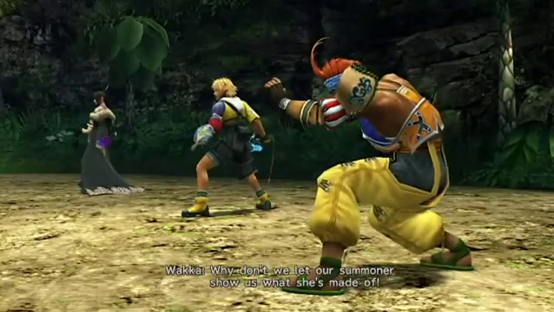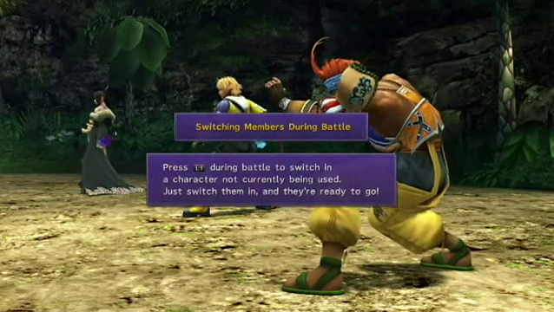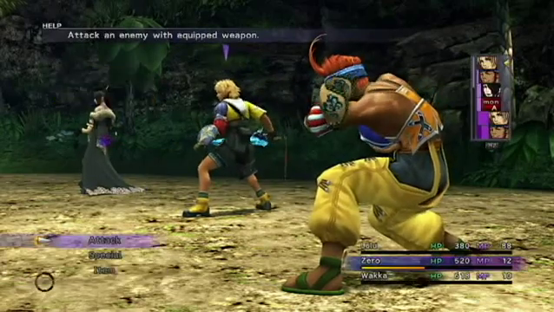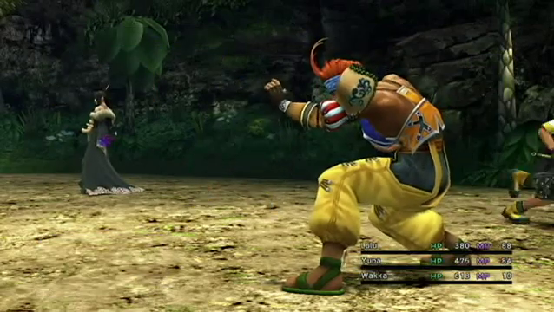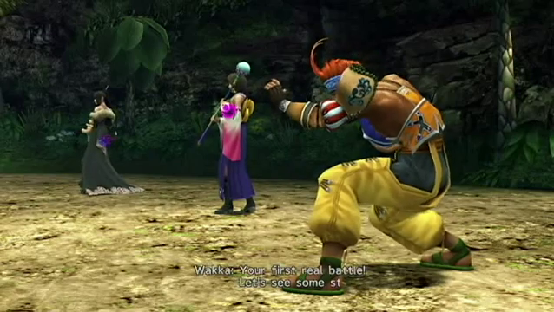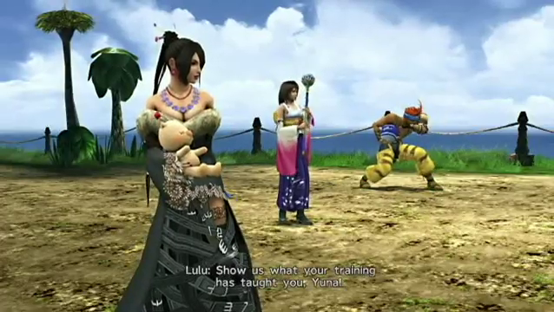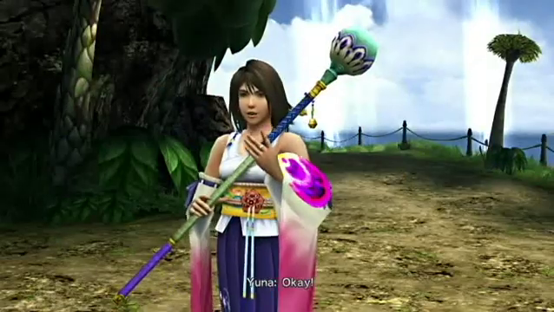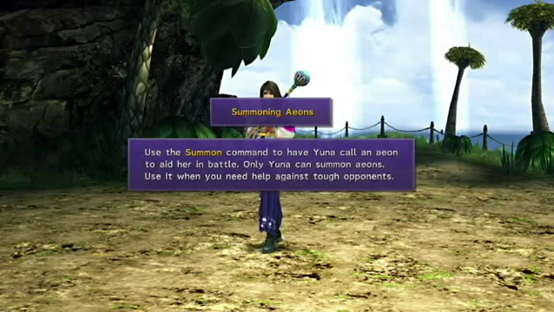Why don't we let our summoner show us what she's made of? All right. Oh, yeah. Your first real battle. Let's see some style. Show us what your training has taught you, Yuna. Okay.